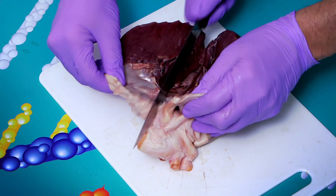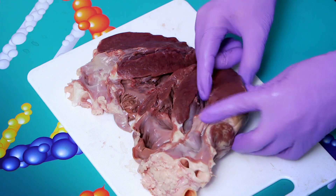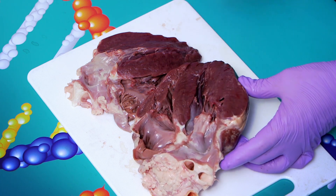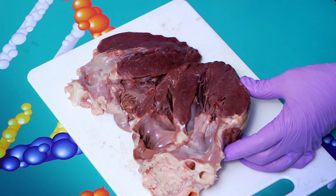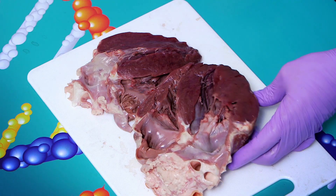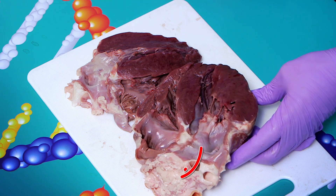We're going to cut our pig's heart open. Looking inside the heart is absolutely amazing. The muscle here is very thick, which makes the heart really strong — and that's how it's able to pump blood right around your body. But it couldn't do it without one important bit: the valves. Their job is to make sure the blood goes in the right direction.